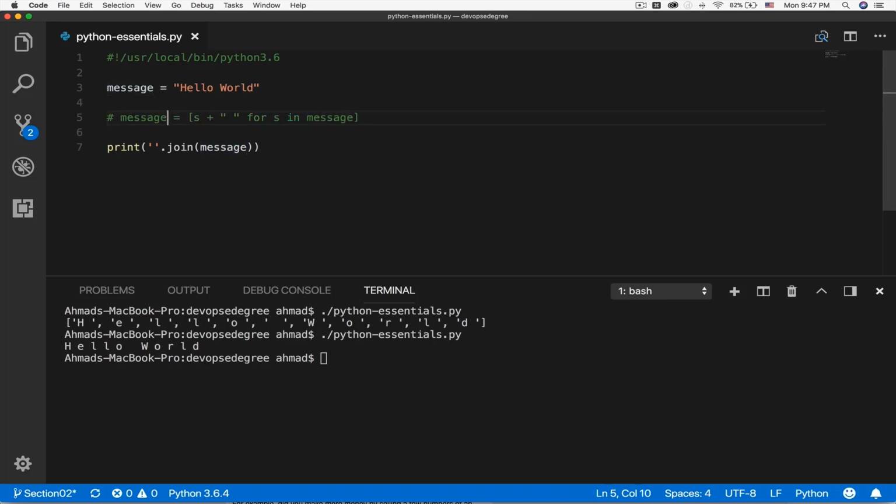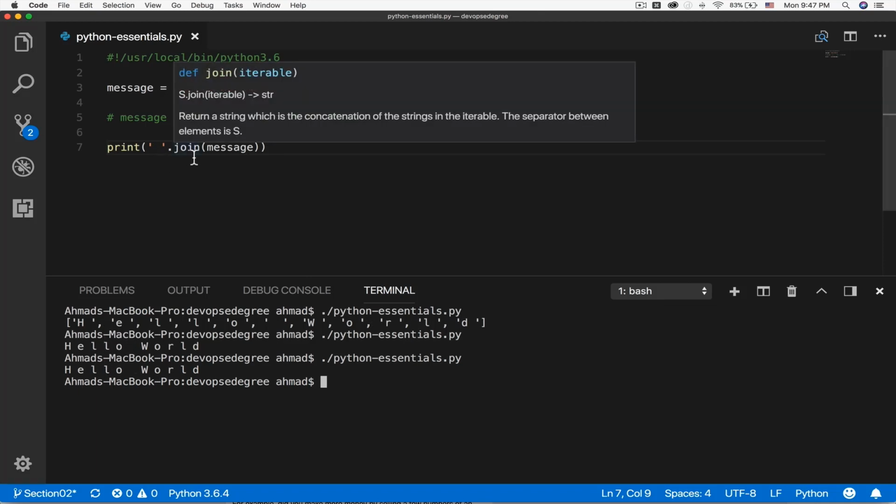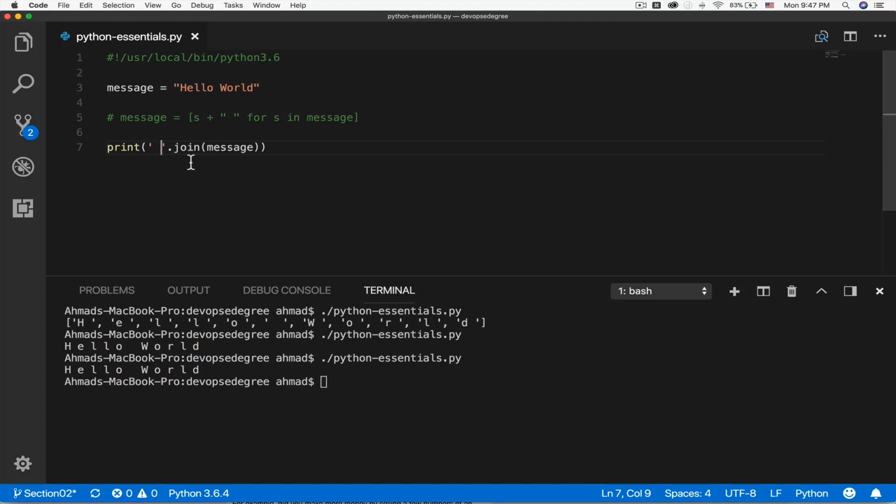Like, let's comment out this line of code and add a space here. So now I'm going to join each and every character in the list, hello world, adding a space as a separator. If you run this code again, you're going to see that it has the same output, just the same as what was achieved by the list comprehension, but it's, again, more readable and consumes less code. You can add any character you wish as a separator, like an asterisk, for example. Let's see. Now you have an asterisk between each and every character in the list.